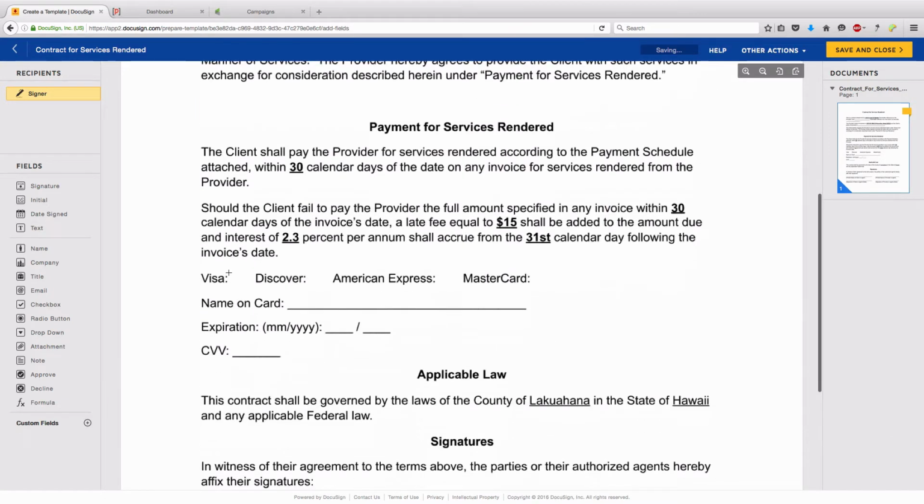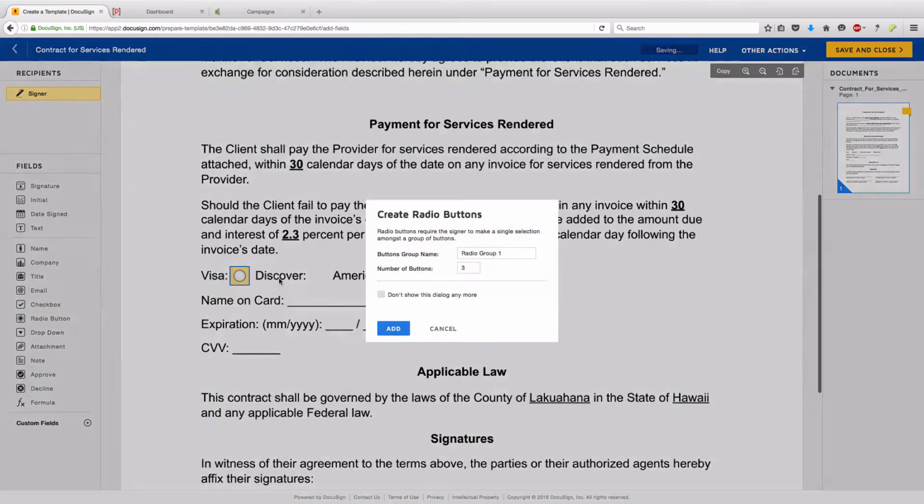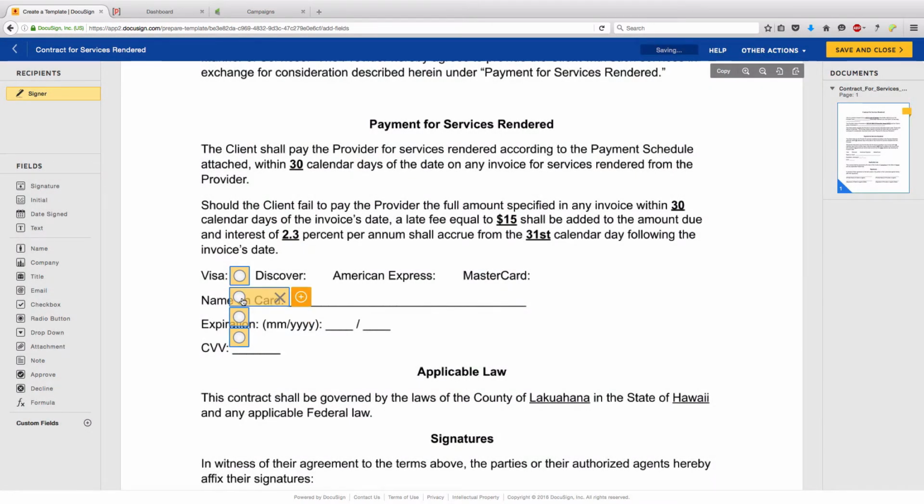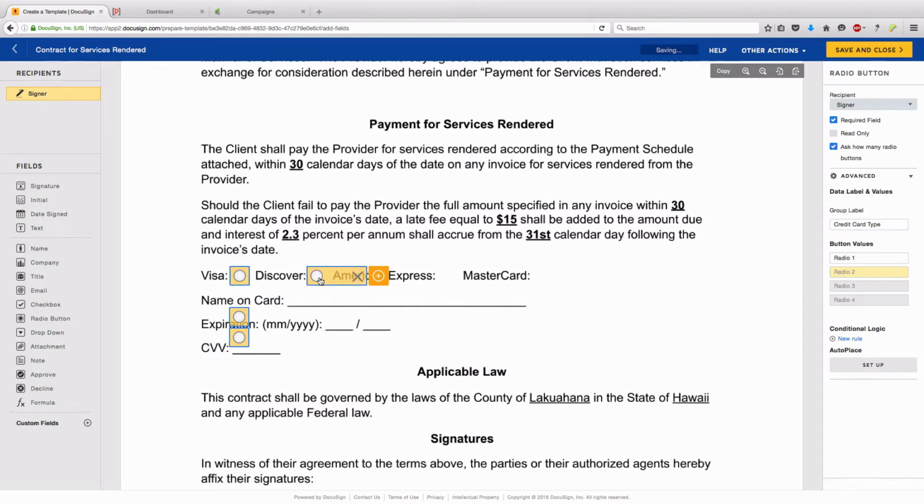So then I'm also going to add let's add a few radio buttons. I've got 4 credit cards on here, so I'm going to do 4 buttons, and I'll name that credit card type. And if you're not adding a credit card, don't worry about this section. This is just for the people that will be adding a credit card. And I'll be putting these buttons over here so that they can select which type they're going to do. And I'm also going to change the data labels for these individual ones.